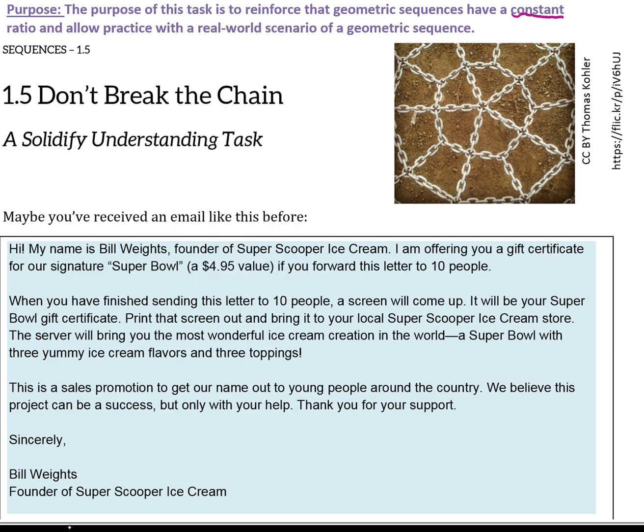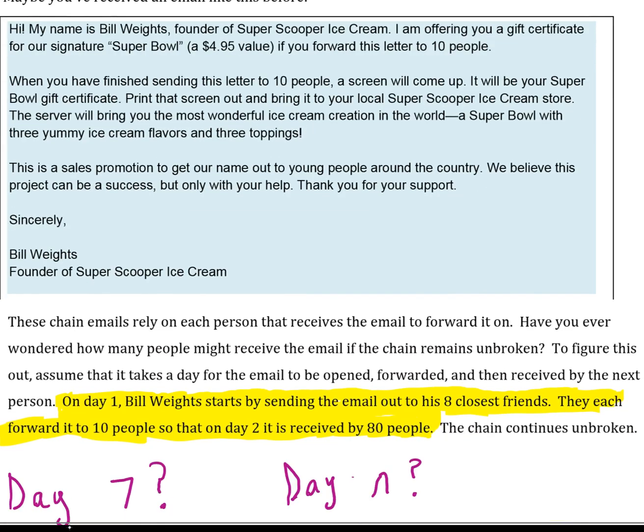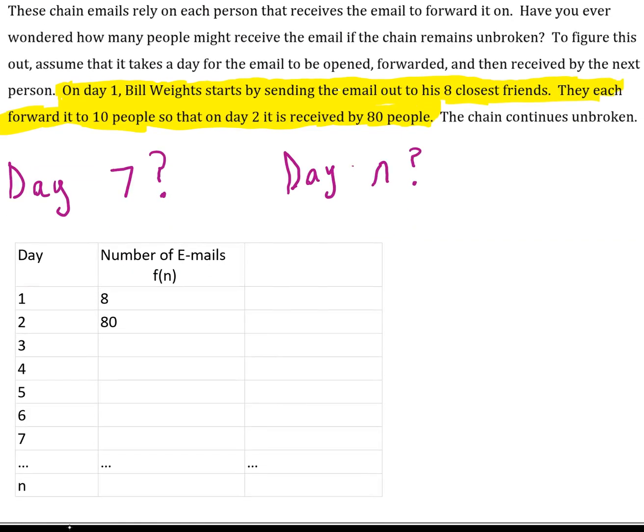Again, that constant ratio is commonly referred to as R, and there will be another video linked on the same page if you want to learn more about that after this video. So we got this email in the task. I trust that you've read it already from your module. So Bill here is sending out a chain email. He's sending a letter asking everyone he sent it to, to send it to 10 more people. If we read down further, what's highlighted here in yellow is the key.